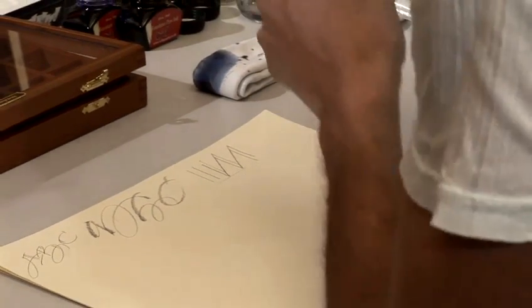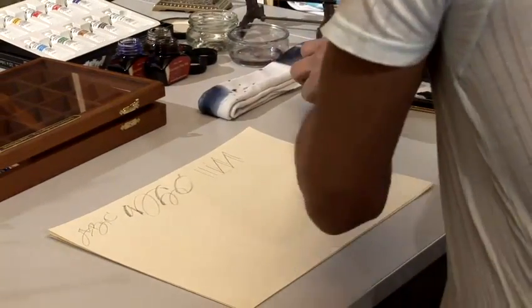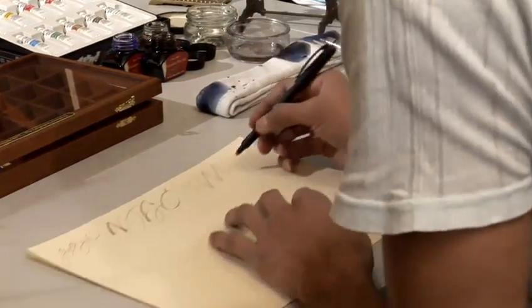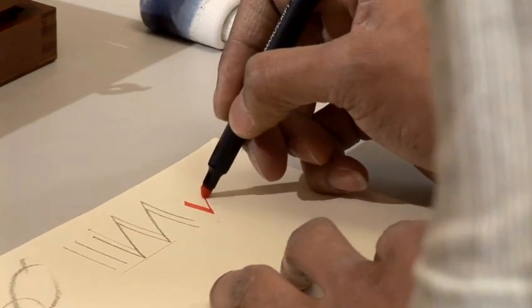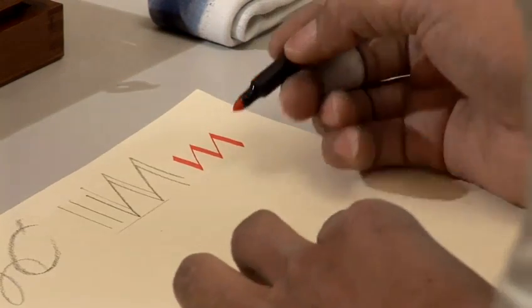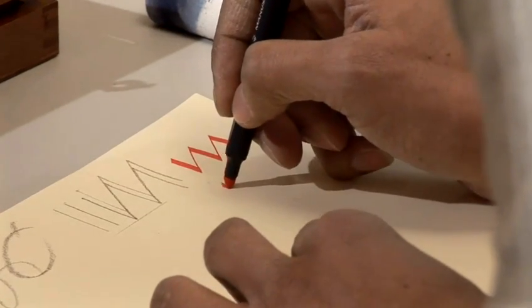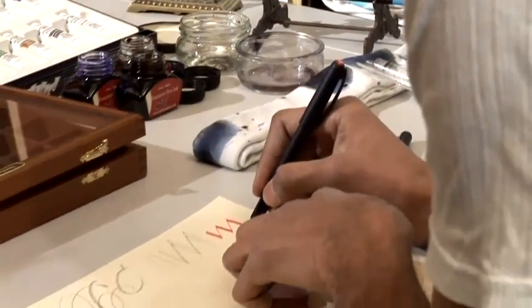Markers. With marker pens, we'll use a large one — an extra broad — and we'll see it's the same principle as the double pencils. Don't press too hard and keep the pen at a reasonable angle. You can work vertically, but some pens have a truncated edge so you really want to glide on the edge of that truncated bit.